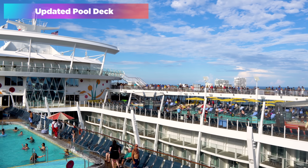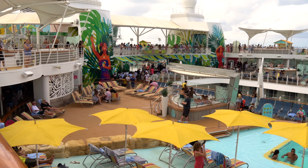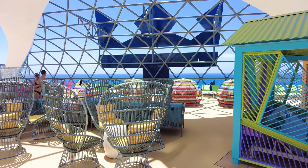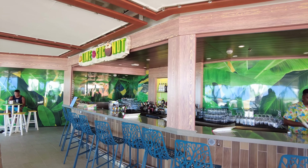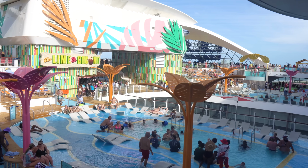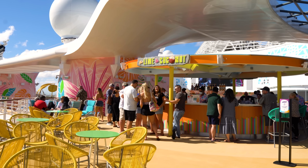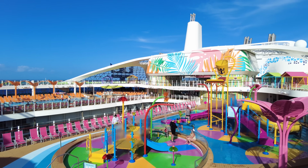In past refurbishments, Royal Caribbean places a greater focus on the way people lounge and enjoy the area around the pool. This includes not only Caribbean-inspired decor, but new seating, updated hot tubs, and the addition of the Lime and Coconut pool bar. Royal Caribbean calls it a resort-style pool deck because it gives the entire area a lift. Now, the pool deck on Utopia of the Seas, and even Oasis of the Seas, I think, is a really good indicator of what to expect with Allure's pools, given especially that Utopia's version has the best-in-class features right now.